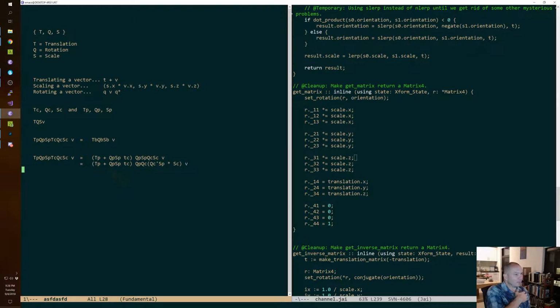And then that gives us our new X-form state in non-matrix form, right? So then, because we have here the translations, the rotations, and the scales, assuming this is the correct order of operations, which we could test empirically, could do some data science.